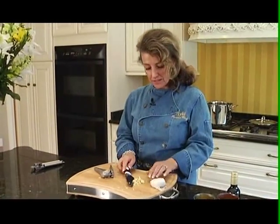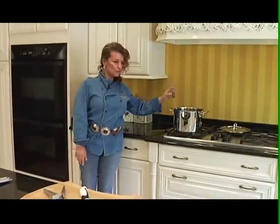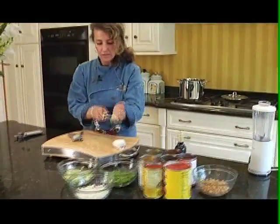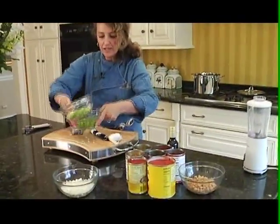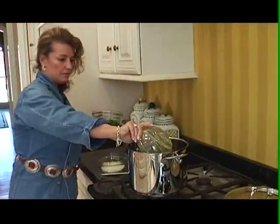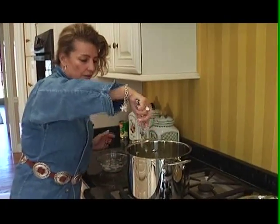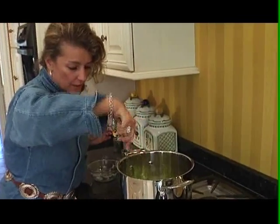All right. I will be taking this garlic and adding to the pot 2 tablespoons of oil. You can use vegetable oil. You can use olive oil. You need to cover the bottom of the pot. With that, I'll be adding the garlic. And we're going to be sauteing the first set of vegetables: celery, the green pepper, and the onion. You need those to saute and sweat out a bit, and when those are finished, you'll add the other ingredients.